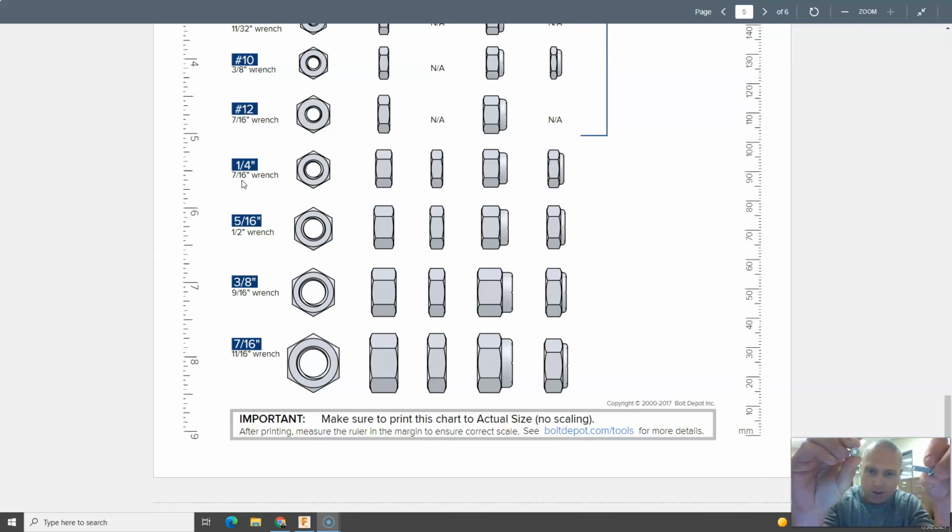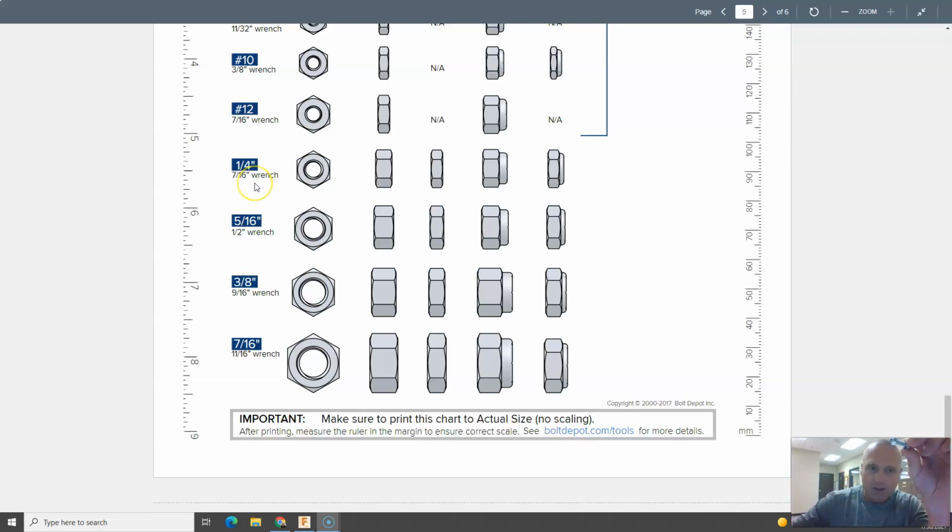If I had a 1/4-28, it would not fit. It would not be able to thread onto the bolt. So you have to pay attention and make sure that the bolt designation, in this case the coarse threads, matches the nut designation of coarse threads.